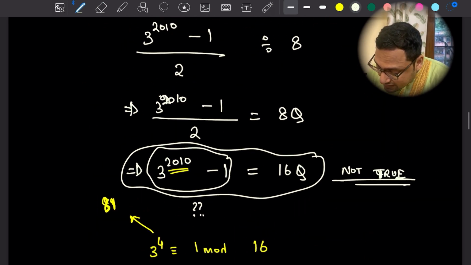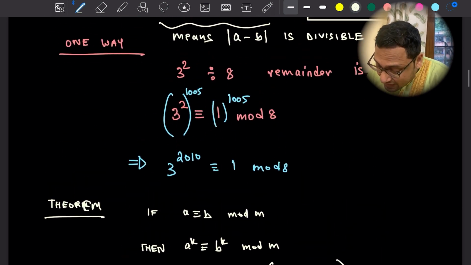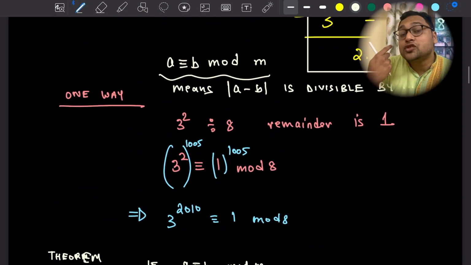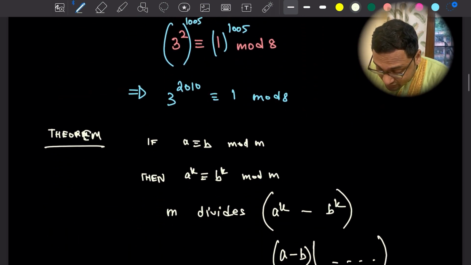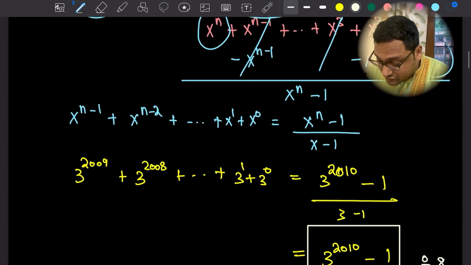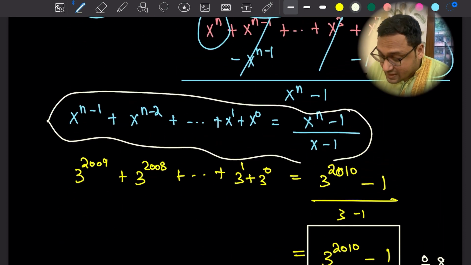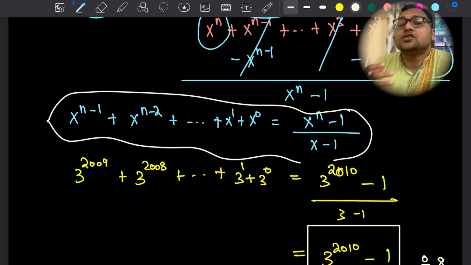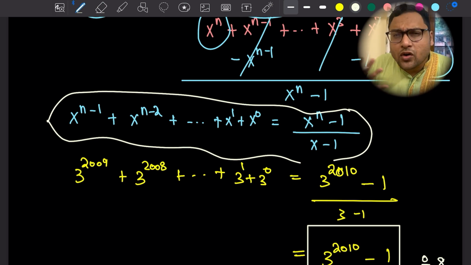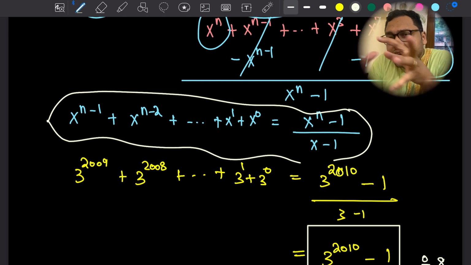But the only reason I did it like this is because I wanted to give you a tour of this factorization formula, which is very important, by the way. I also wanted to give you a tour of how modular arithmetic actually works. Sometimes you have caseworks and you have to carefully go into it and understand what's going on.